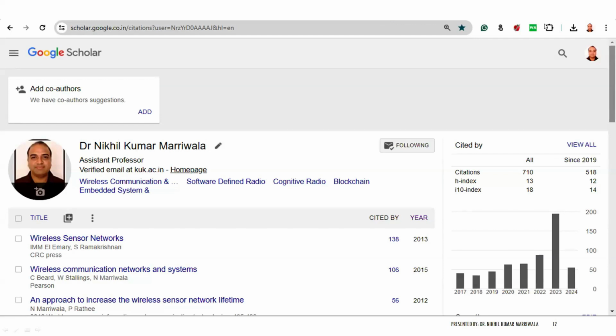So I've just shown you my page, right? And I don't know how many of you are using it effectively for yourself, but this is one of the best criteria to have the citations. You can see it over here. I've opened the chat box also, but no replies are coming. Citations, total citations, H index, i10 index. Now I have to show you this thing over here.